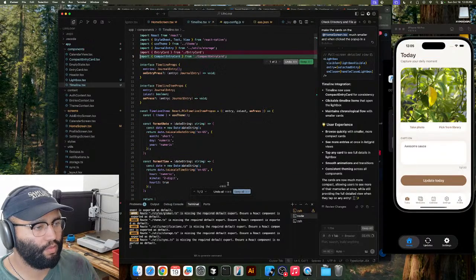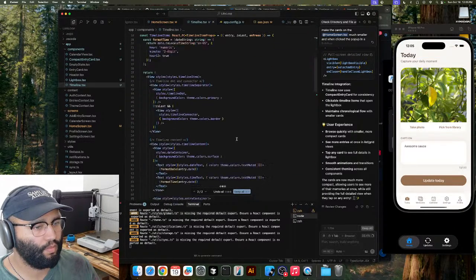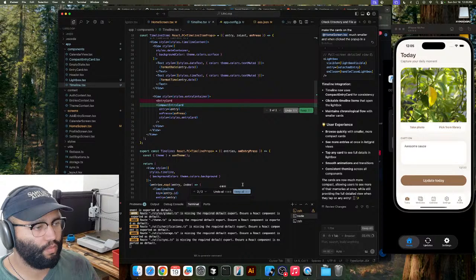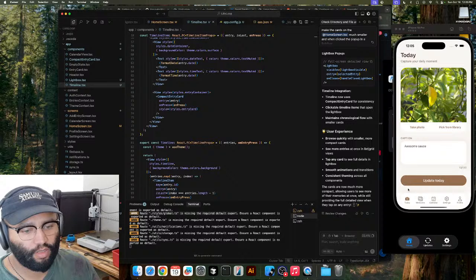Okay. Oh, there's entry card, which is different than the compact entry card. Okay, I'm guessing.